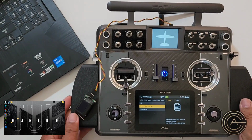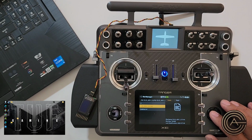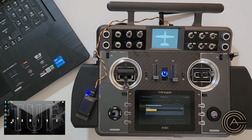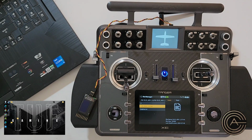All right, now that it's plugged in, we can go ahead and flash it. So what you do is you tap on that, and you look over here, it says Flash External Device. Click on that, device reset, and flashing. All right, there it goes. So that's it. It is now flashed, and we have an updated sensor.